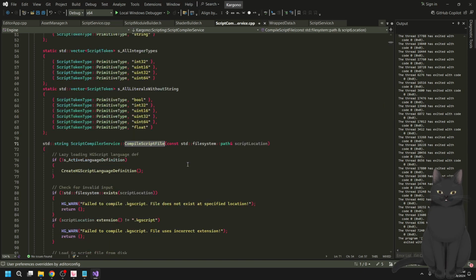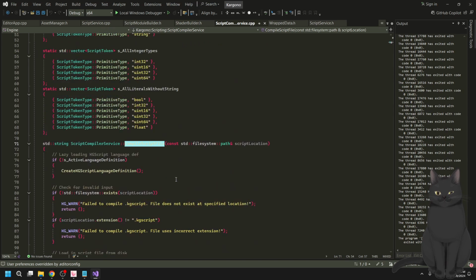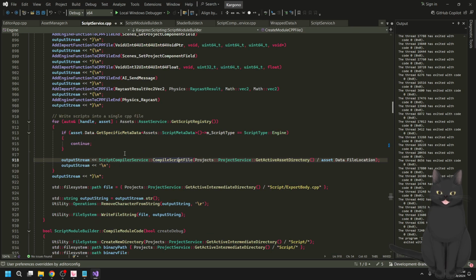String. So it just returns an empty string, right? So string.